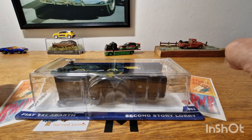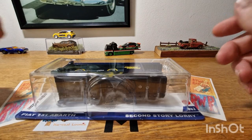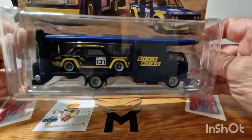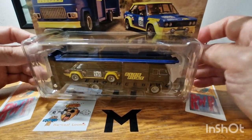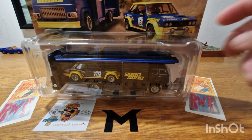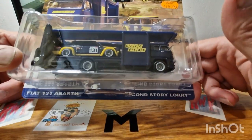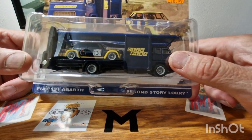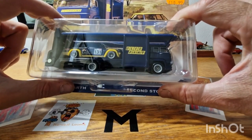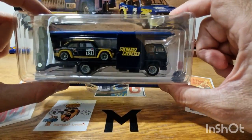If you hear sneezing it's my partner in the background, so you have to excuse her. Anyway let's get straight into it. So I found this at the local toy shop nearest to me — they do from time to time get team transport in. It's great that my local toy shop sells these sorts of things, because where I live there's a lot of mainline Hot Wheels and you get basic Matchbox but it's very rare. We don't get a lot of premium cars; it's very hit and miss unless you're prepared to travel. So the fact that he gets team transport in is awesome.